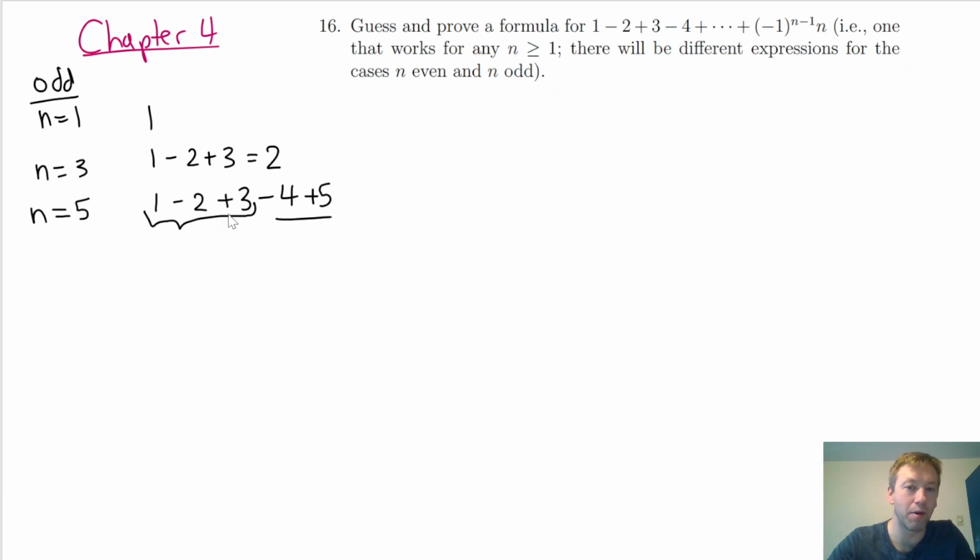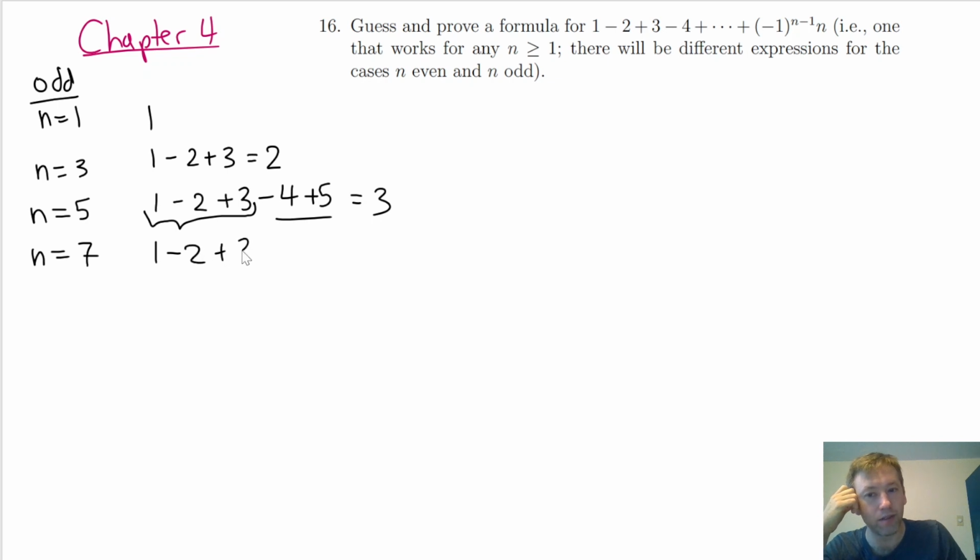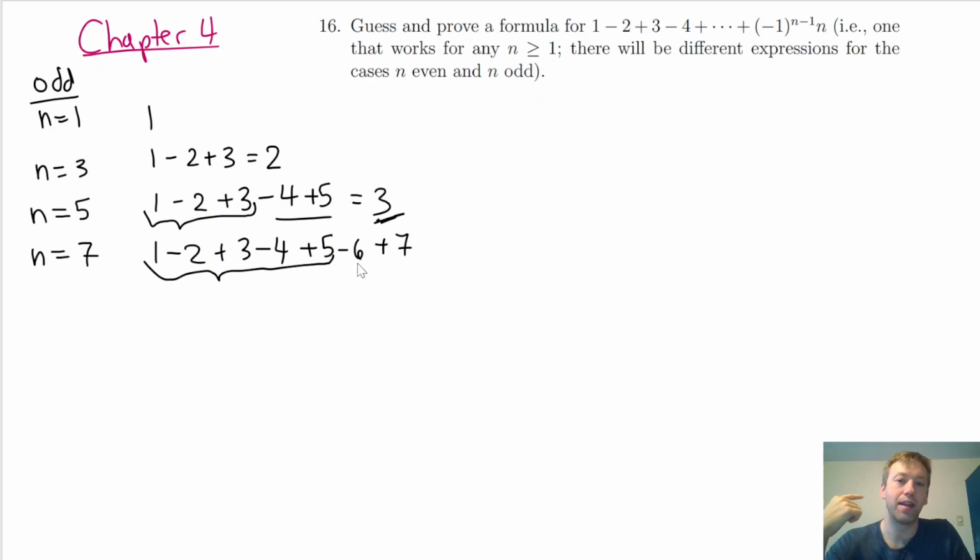Then if you think about it, the remaining stuff just adds a 1, right? Because it's negative 4 plus 5. And actually, if you write down another one of these, you'll see that the same pattern keeps holding, right? So it's like 1 minus 2 plus 3 minus 4 plus 5 minus 6 plus 7. And I take this part, and I already know this evaluates to 3 because I already did it. Then it's going to subtract 6 and add 7. But if you subtract 6 and add 7, you basically just added 1, right? So that's 4.